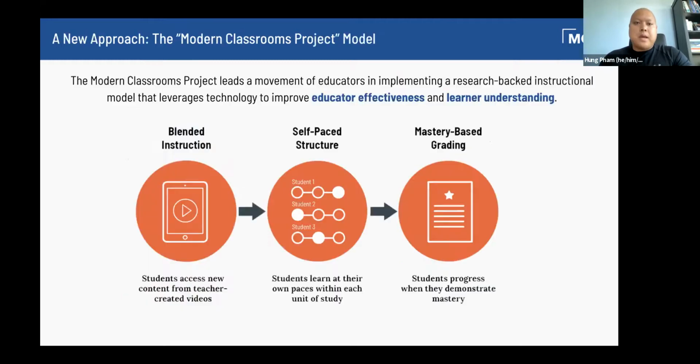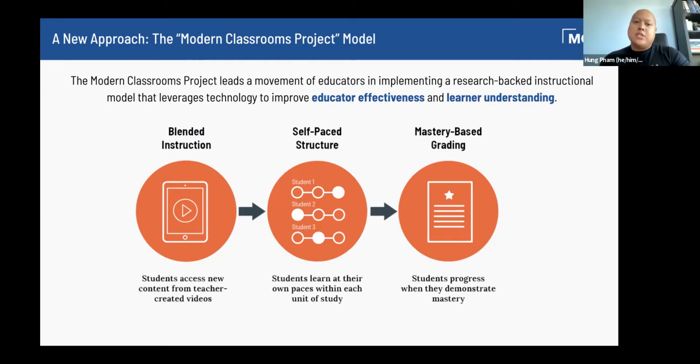And so this approach, it's not really an approach, it might actually be just new language for what you are already doing. A lot of it is just things that have been talked about for years now. So the Modern Classrooms project basically came out of Washington, D.C. Title I public schools, where some teachers were noticing that their traditional one-size-fits-all direct instruction approach was just not working, and I'm sure has not worked with fidelity for all of us.